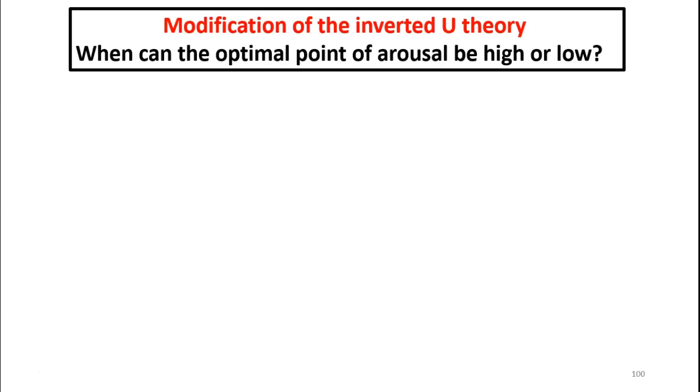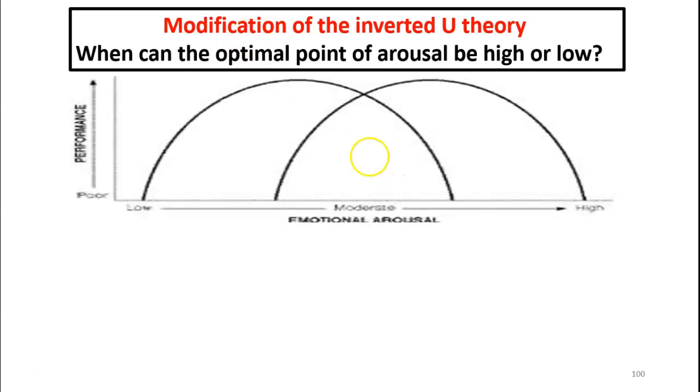Hopefully, what this modification of the theory had to look at was the fact that there's a good chance you could have optimal performance when your optimal arousal level is high, which is the one on the right here, or when your optimal arousal is low. So some skills will be performed optimally under low arousal, and on the flip side, some factors might lead to optimal performance under high arousal. The key thing here is the theory is talking about optimal points, so it's talking about when performance is good. So hopefully you can see what that is.